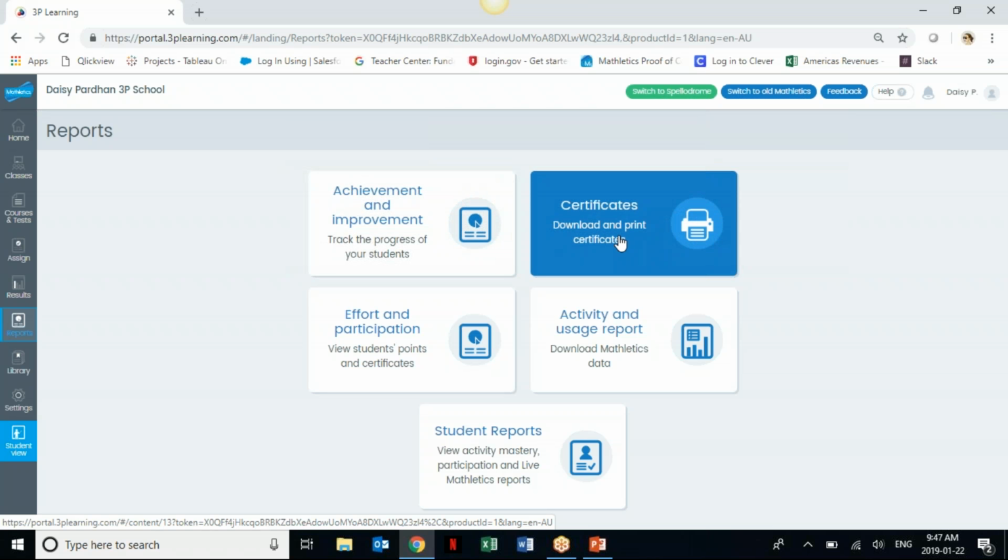So if certificates is a huge engagement piece in your class, this is where you would print it off or recognize any of those students that have earned the certificates. Hopefully there have been teachers that have been printing it off. Students love to have that tangible document just to show their name on a certificate.